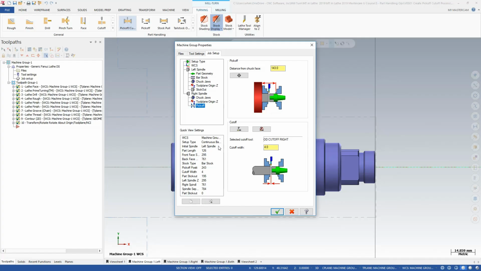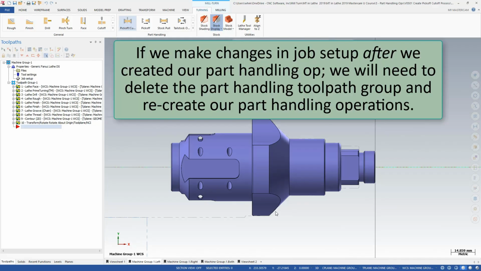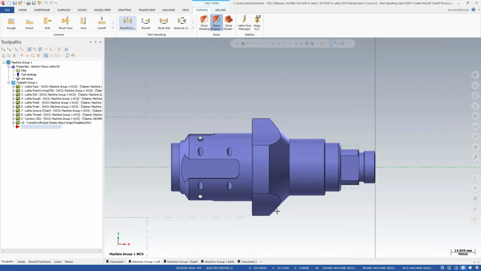You'll notice that when we close out of Job Setup, you can see MasterCam updating the project with the changes we made. Because MasterCam uses the parameters in both Job Setup and the Part Handling op together, if we make changes in Job Setup after we create the Part Handling op, we will need to delete the Part Handling toolpath group and recreate our part handling operations.